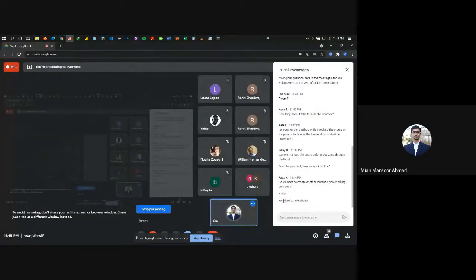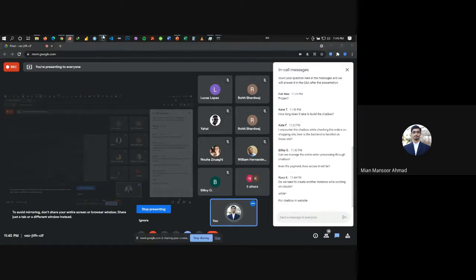Or chatbot in website. No. Let's say you have deployed that chatbot on a cloud, all you will need is a different port for that.